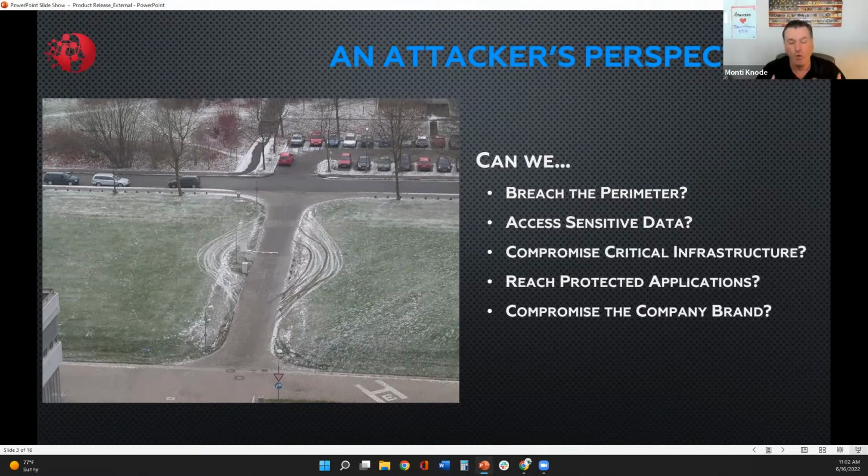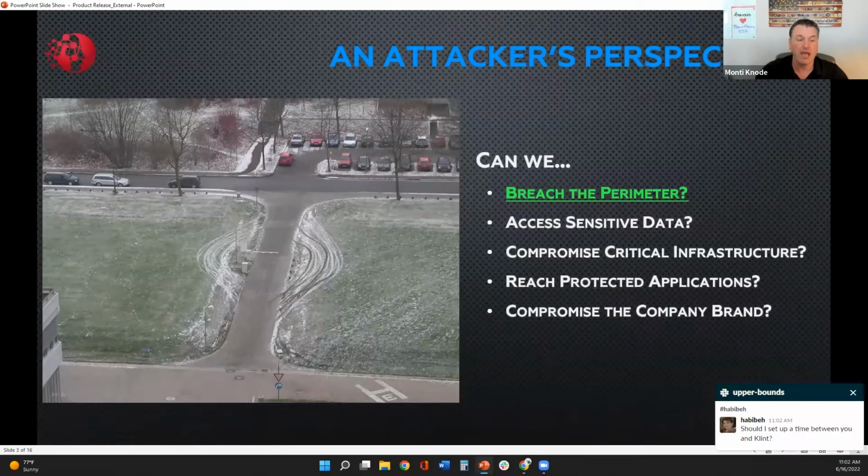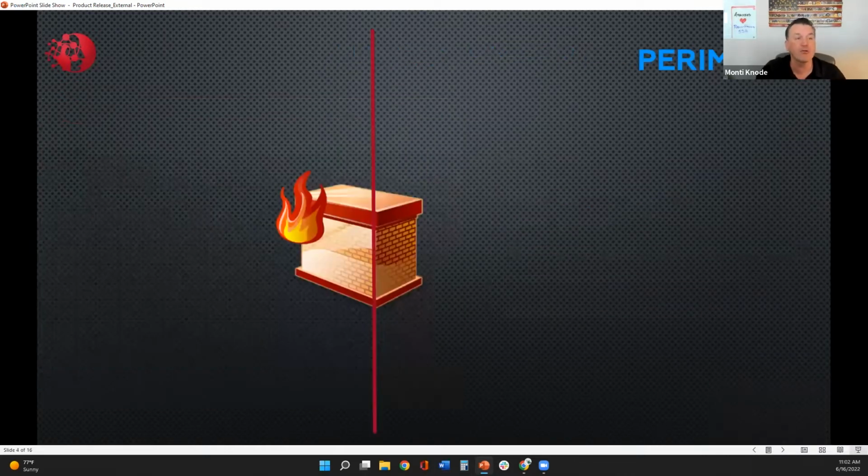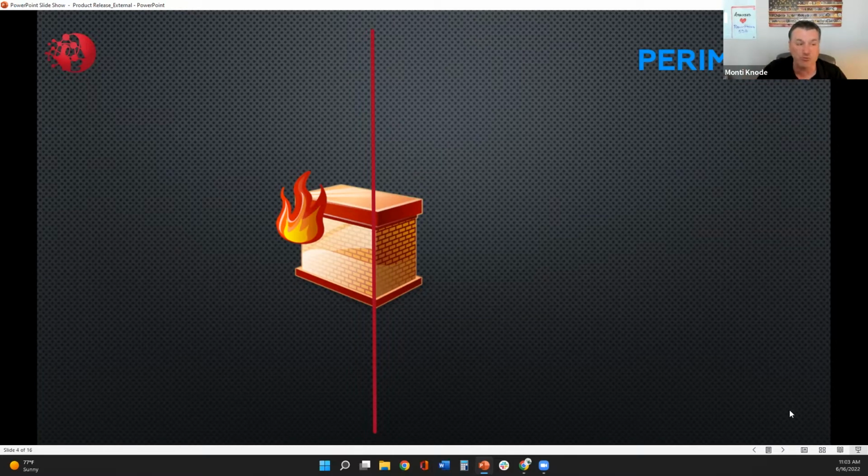One of the things that's always interesting is that a lot of companies, one of the first things they ask is, can we breach the perimeter? They want to know if that perimeter can be breached, but there's a whole lot more surrounding that question. And so we want to make sure that we are addressing this in a strong way. What a lot of people identify as a perimeter is they typically view this as a firewall that's extended. I'm good, this is my perimeter. Let's see if you can get through this.